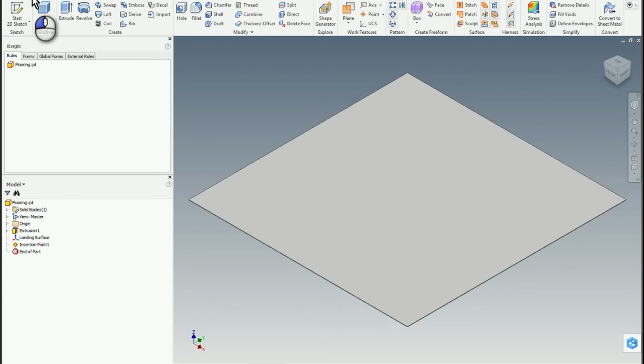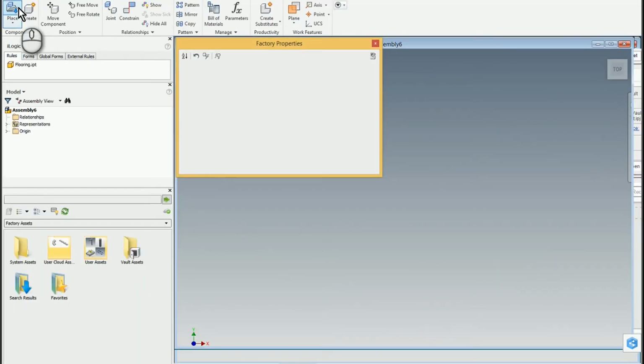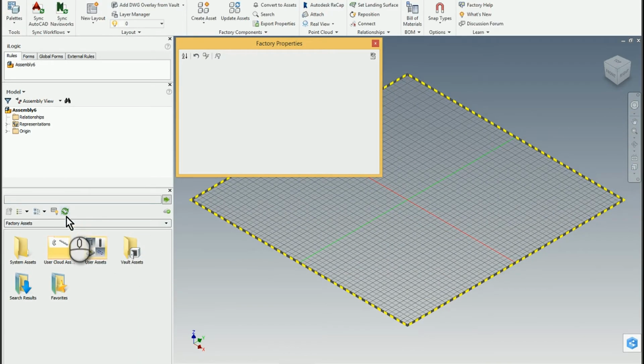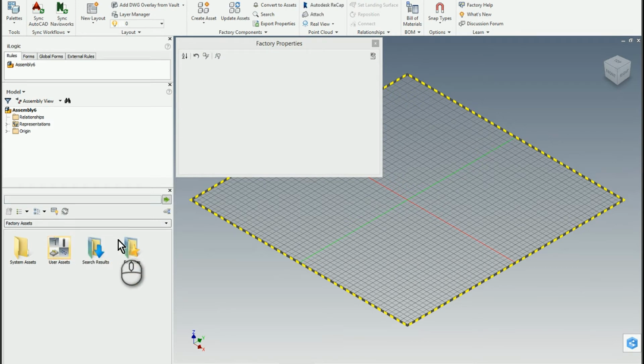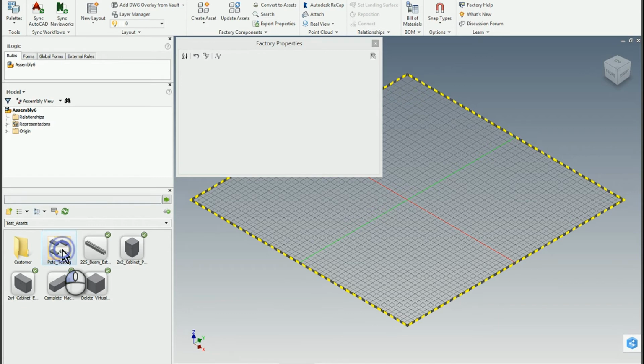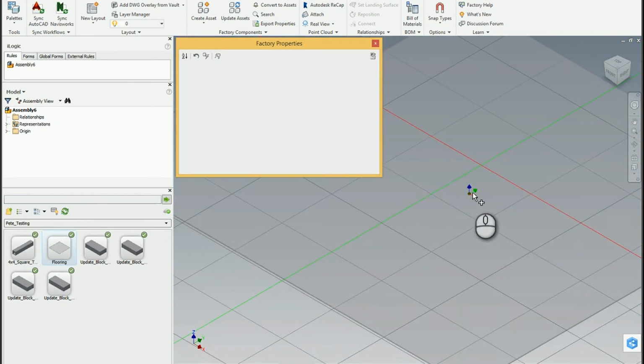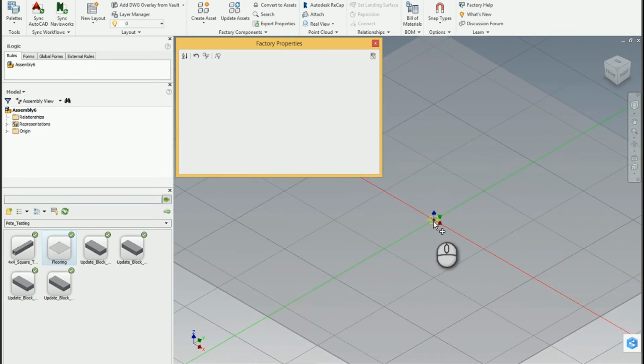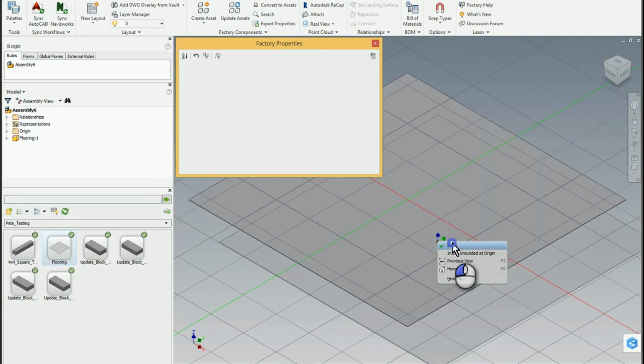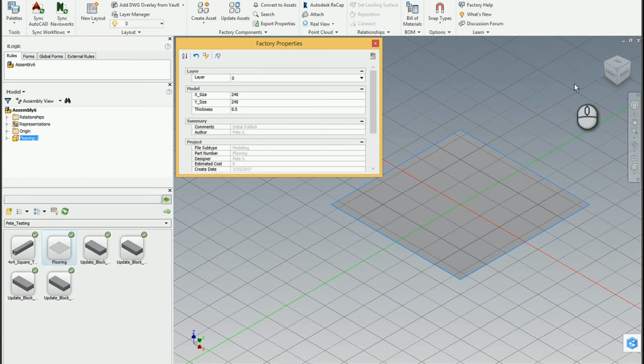And now if I launch a sample layout, we can see how this is going to work. I'll have to refresh it quickly. Sometimes you don't have to do the refresh, but sometimes if you don't see your asset after you've published it, it might be a good idea just to try and run that in. And there's our flooring. And so if you place that here at the x-axis and then you just set your orientation, it's already lined up in the x and y axes just the way you want. You see the grid right on top of it.